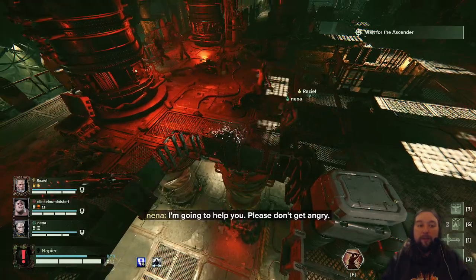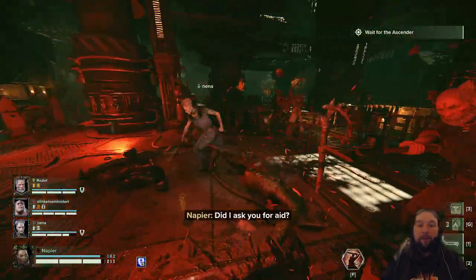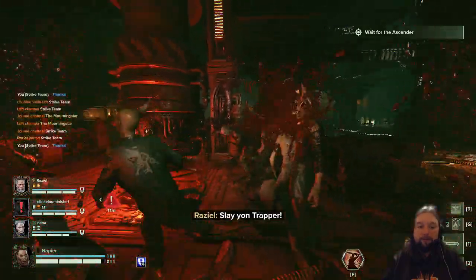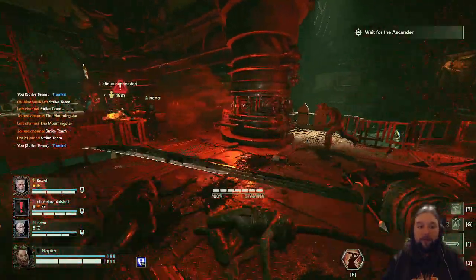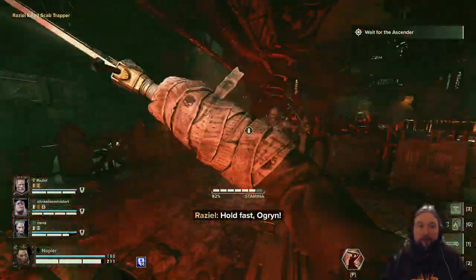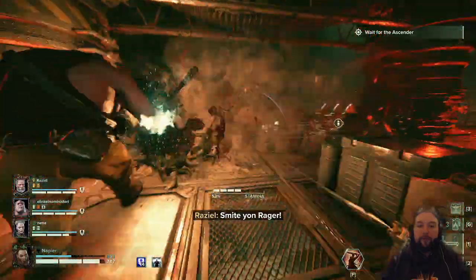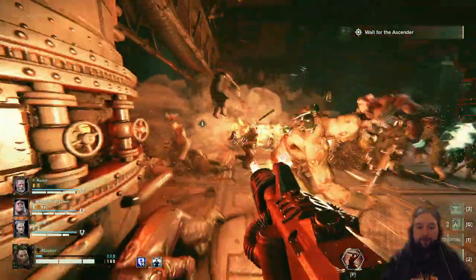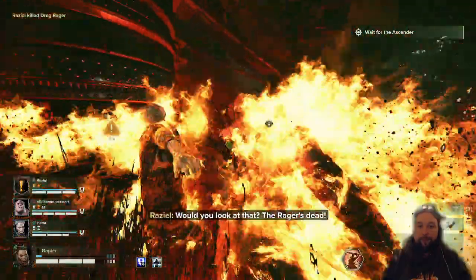I realise I'm low on ammo. That's not very good. Trapper. Right, we don't want the trapper. That's good. Right, I need to start using the slam attack. That's a large concentration of those.